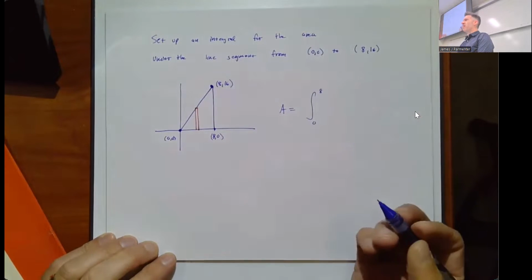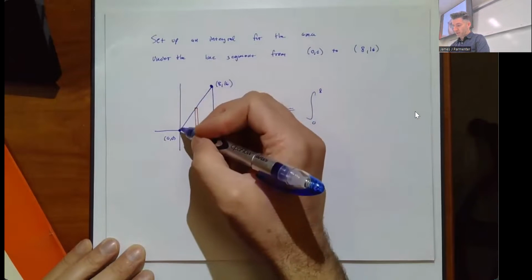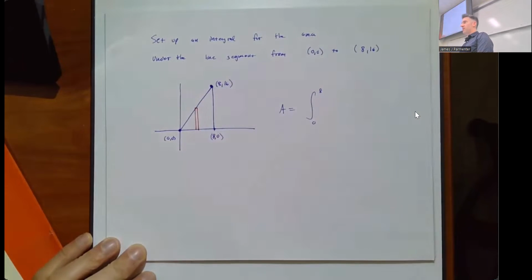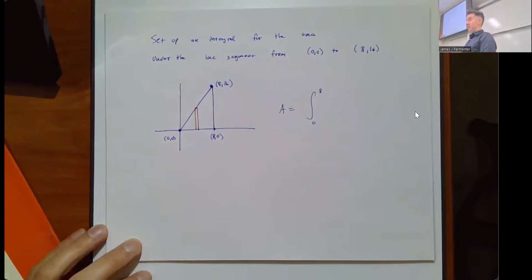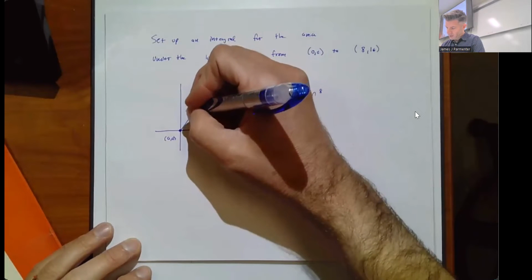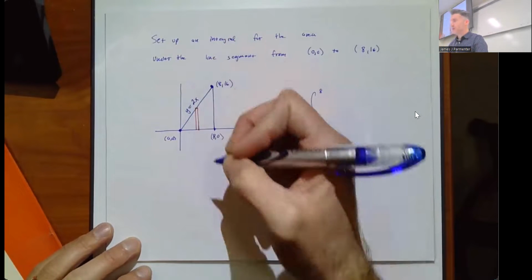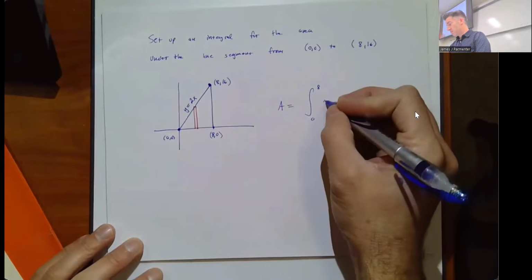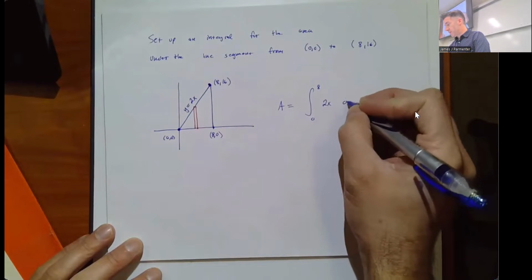But what do we integrate? That's kind of the crux of this question, is what actually is the equation of that line? Well, we can see it's a line. We can see what the slope is, I think, right? The slope is 16/8, which is 2. So I think it's not too terrible to see that this line is the line y equals 2x. And so we're just integrating 2x from 0 to 8.